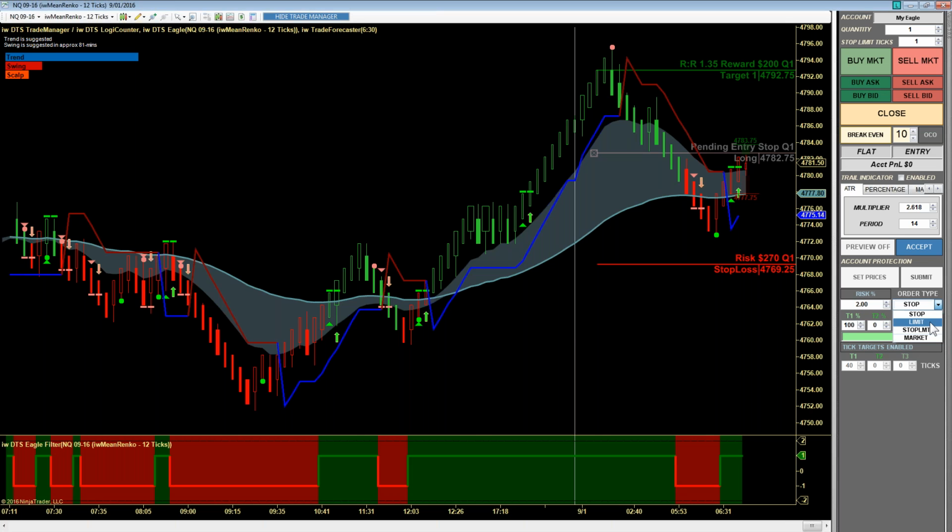Your other options are a stop limit order, which is essentially the same thing, but it puts a limit on the amount of slippage that you will accept. And you can set that slippage amount up here. In most cases, if there's enough volume in the market, slippage is not a real concern.